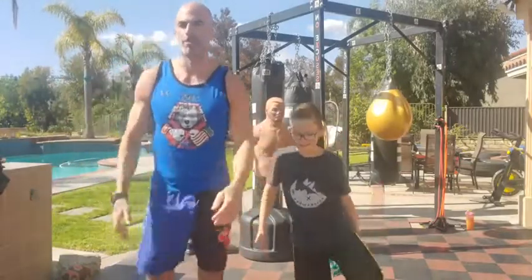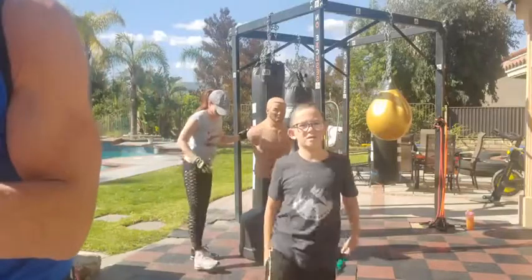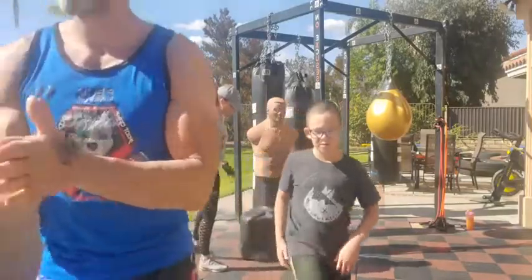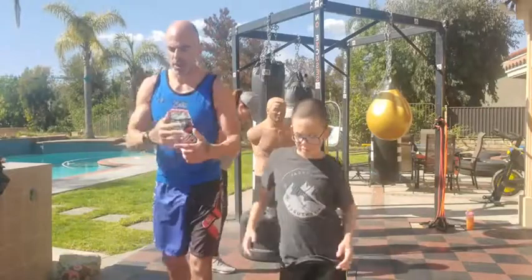Stretch those quads. Keep it rolling. All right, so you get the point on that. You got enough of those stretches. So let's go right into a tricep stretch now.